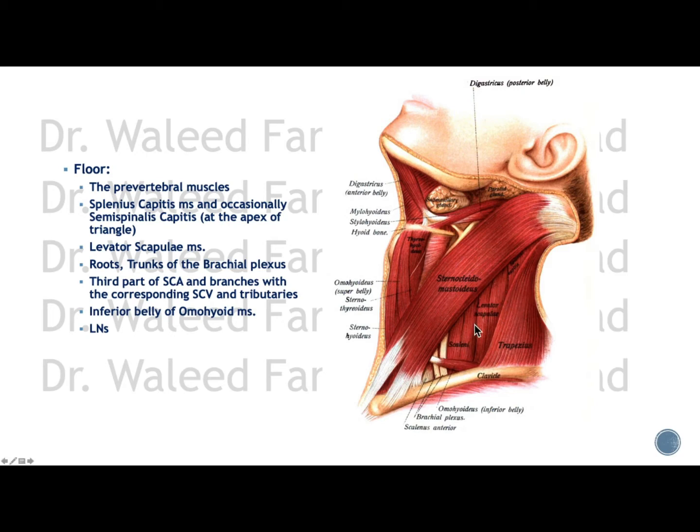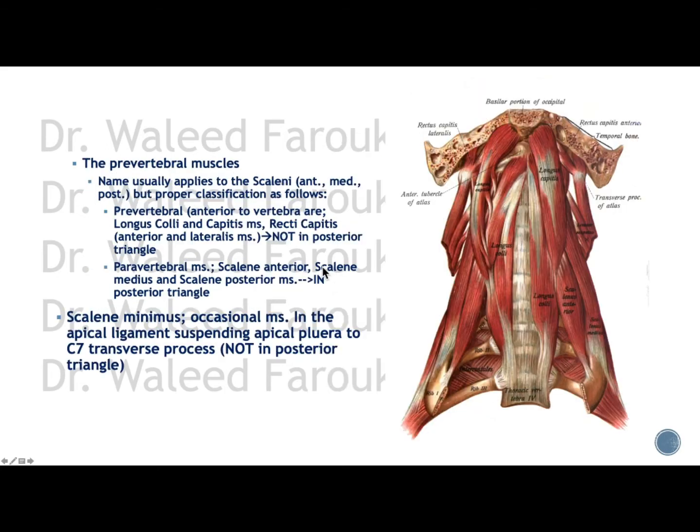Okay, so very simple. Scalene anterior, medius, posterior. Now behind the anterior are the subclavian artery and the brachial plexus. Another two, the levator scapulae, and two muscles belonging to the back, splenius capitis and semispinalis capitis, which is an occasional muscle. Don't forget the omohyoid, and that the inferior belly subdivides the triangle. And in addition, we have a collection of lymph nodes. Now the lymphatics I'm postponing till the end of the head and neck course.